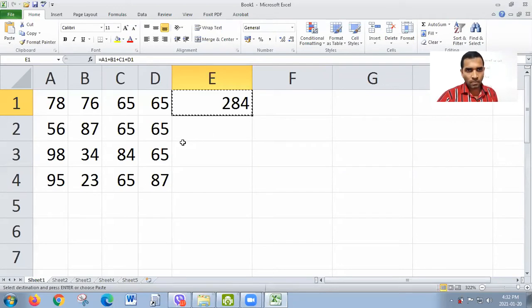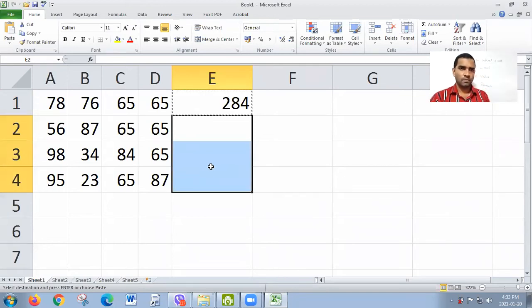The third step would be to select the destination cell. Where do you want to save them, or where do you want to display them? In E2, E3, E4, right? You want this formula to be pasted in E2, E3, E4. Selecting cells one by one and pasting takes time. Yes, you can select E2 and click paste. After that, you can select E3 and paste. That takes time. So as a third step, I can select all these three cells, which means that particular cell range can be selected. What's the cell range? E2 colon E4. So select this cell range. Third step is over.